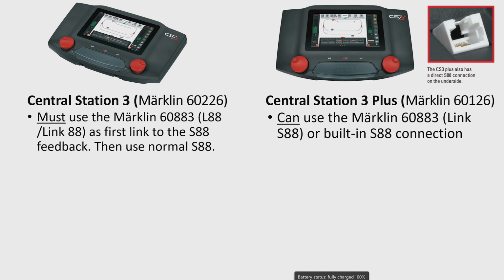Let's have a comparison of the Central Station 3 and the Central Station 3 Plus. So if you look here to the left, I got the Central Station 3. This one basically must use the Märklin 60883, so the Link88 or L88, as the first S88 feedback device. That's the only way you can connect the S88 to it.